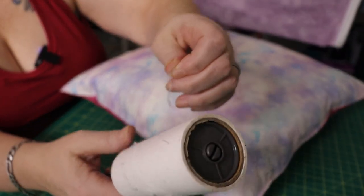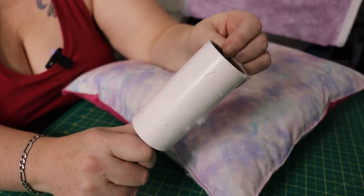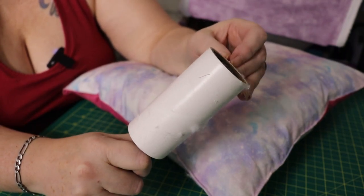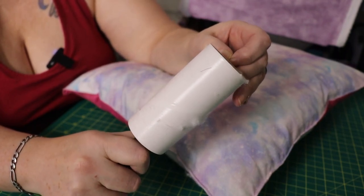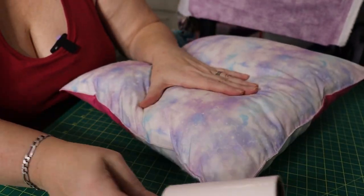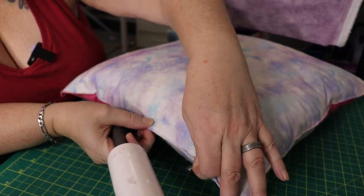Again, this is not the fault of the lint roller. This is the fault of way too much static in the world right now. You ever get so staticky that you can hear the zap, the little crack? Yeah, it's been that dry in the house. Lint rollers are amazing. They really are. They're amazeballs.